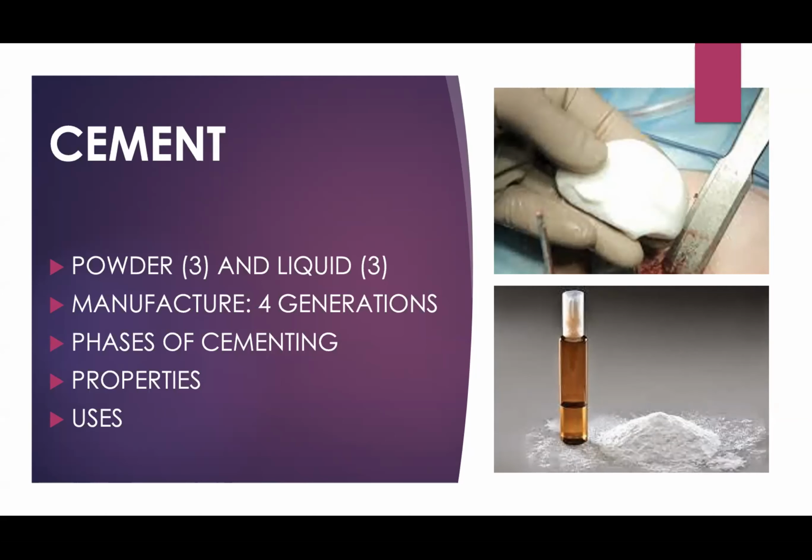There's 4 generations of cement that you need to know. The first generation is very rudimentary, simple hand mixing, simple hand packing, loads of voids. The second generation, we introduced pulse lavage and cement restrictors. The third generation, we started mixing in a vacuum to get rid of porosities and also pressurization, because cement is good in compression, but weak in tension and shear. And finally, proximal and distal centralizers in the 4th generation.